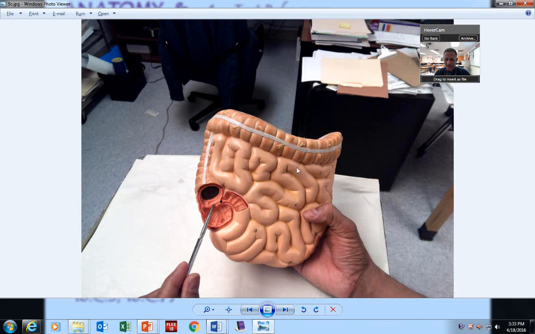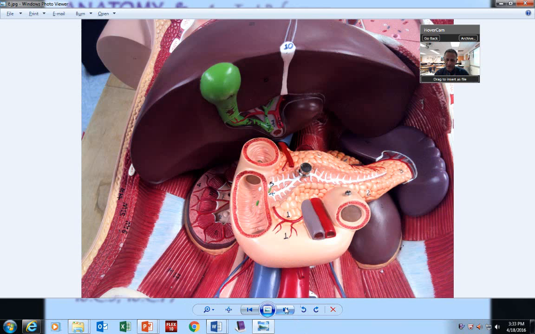So here's the small and large intestines that have been removed. You really can't tell duodenum from jejunum to ileum just by looking at the outside. You'd actually have to look microscopically at the cells and see the functional anatomy that's going on, and tell chemically what's different between the first part versus the last part. If you look at the probe, this is the end of the ileum. This is the ileocecal valve, and this is the cecum. This is the large intestines. But let's move to the first part of the small intestines.